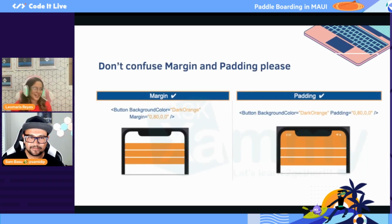Another 2 important points that people used to confuse are the margin property and the padding property. There is a problem with these properties because in some scenarios, the behavior could be the same, but not always. Just remember, when you are using the margin, you just have to think about your control in the space that you have outside. But the padding is exactly the contrary. You control the space that you have inside your button, as you can see in the image. The second button is expanding to the top, and the first one is just leaving a space for your device. It's important that you keep in mind, don't confuse them. I know that it is confusing. Keep in mind these different scenarios, and I think that will be very helpful for you.